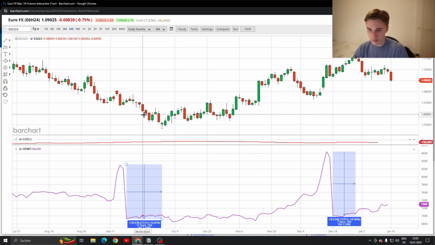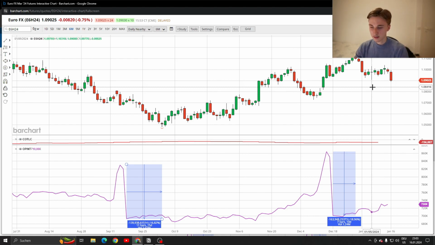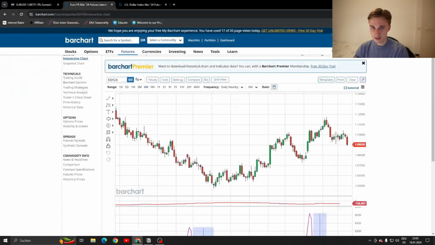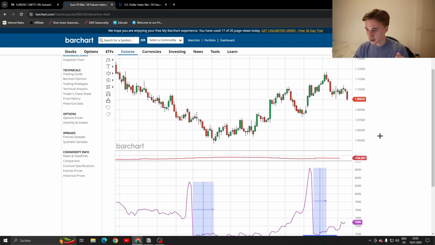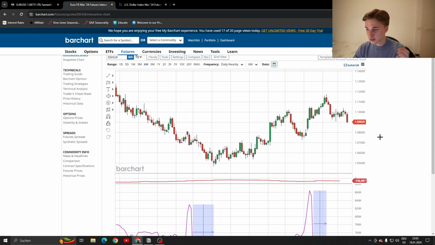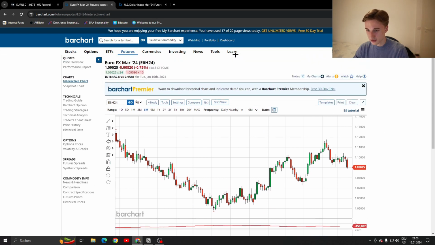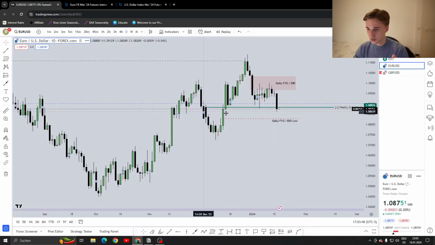Because inside a bearish downtrend, when open interest is declining, it's a bullish sign. And when the market is bullish and open interest is declining rapidly, then it's a bearish sign. I hope you got that. Hopefully, I explained it as well as I could, and hopefully you can apply it to your analysis if it was helpful to you.